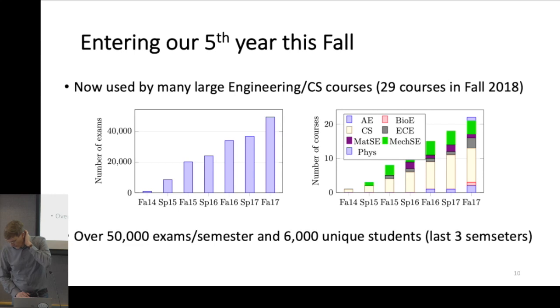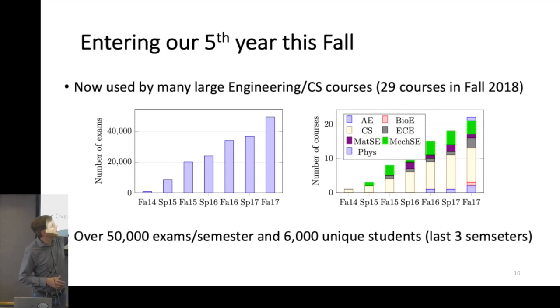We've been doing this for over 4 years now. We started with my class in fall 14, and we've basically been adding 2 to 4 classes per semester by word of mouth. You can see a lot in computer science, but actually we have broad coverage across the College of Engineering, which is who's funding this. And we also have classes from statistics and chemistry running now, so we're reaching beyond our College of Engineering.